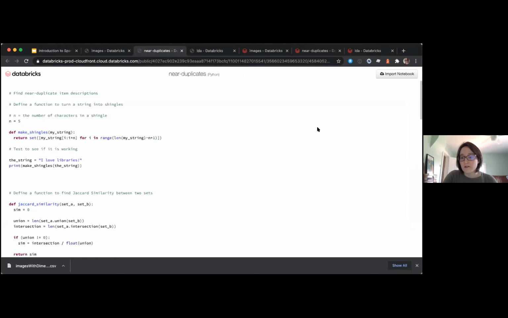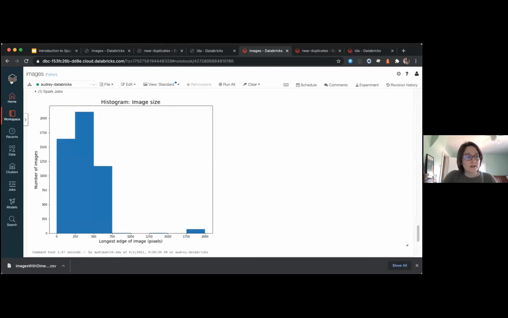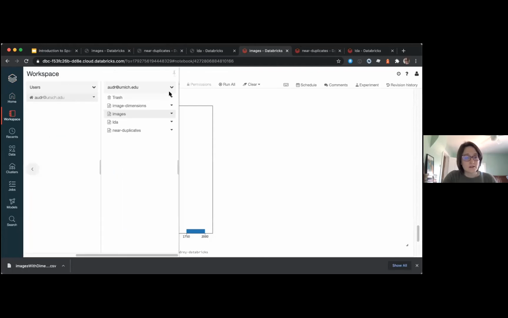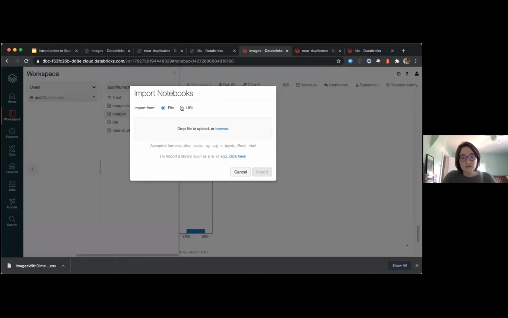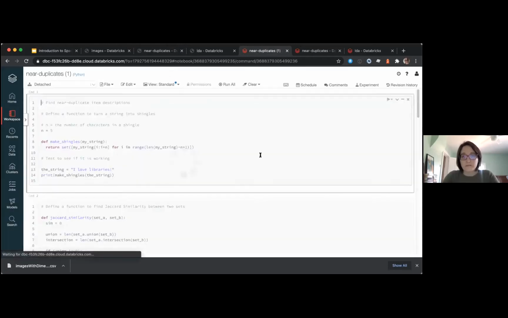You're going to go up here to the upper right-hand corner and click Import Notebook. You're going to get the URL. And then I'm going to go to my Databricks workspace, import, click URL, paste in the new link, and import it.